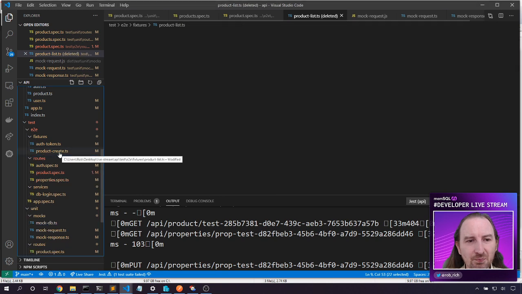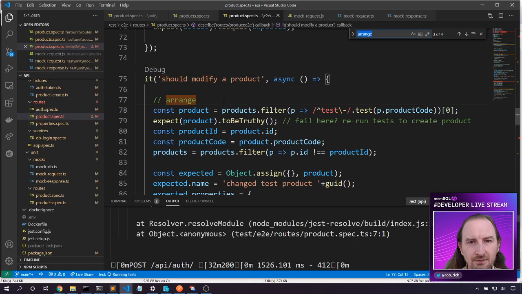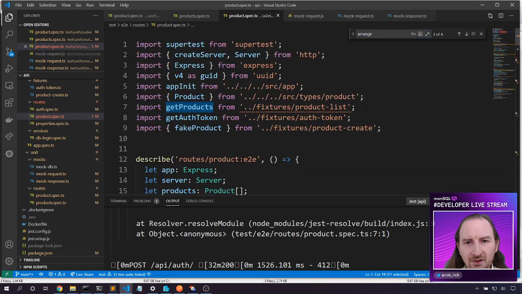So we have this product create and get first page of products. That's not what I'm looking for. What I'm looking for is this one. Ooh, get products. That's what I called it.